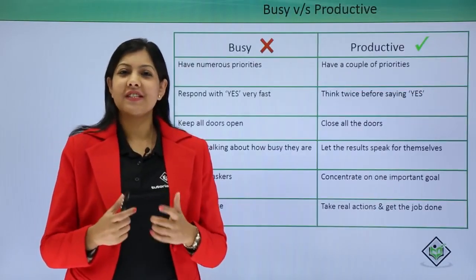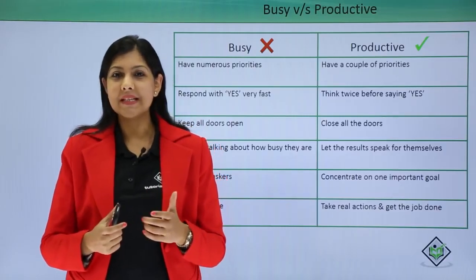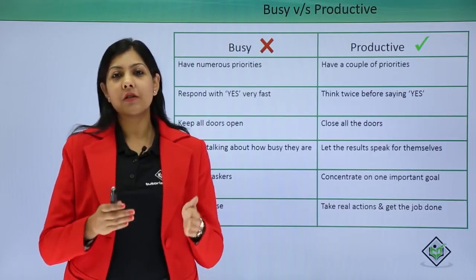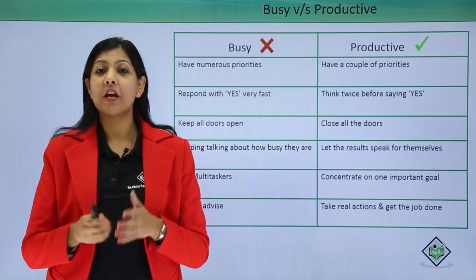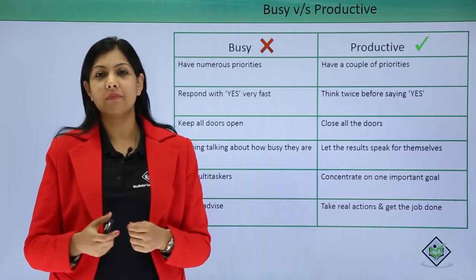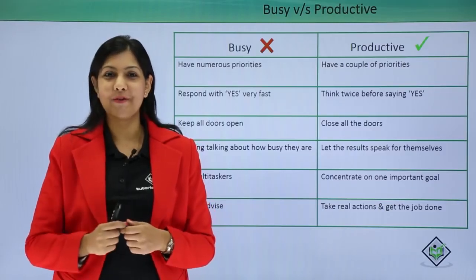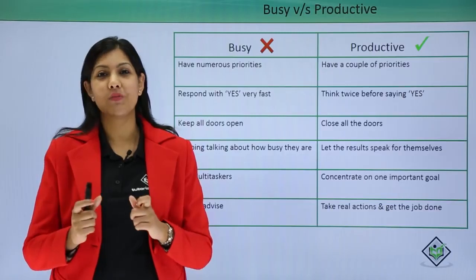Now, there is a very interesting concept. A lot of people feel that they are busy and they are also productive. Well, busy does not mean being productive. Busy and productive are two different things. You might say, I'm very busy doing something, but when someone asks you, what are you busy doing? There is a question mark on your face and you are really not sure what you are busy doing, but you tend to want to be busy.